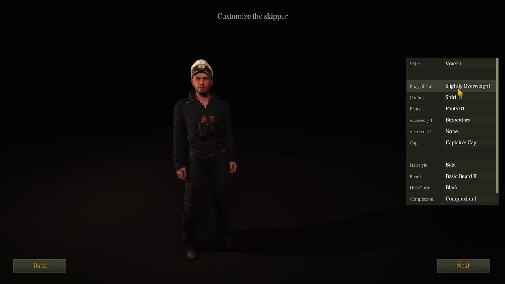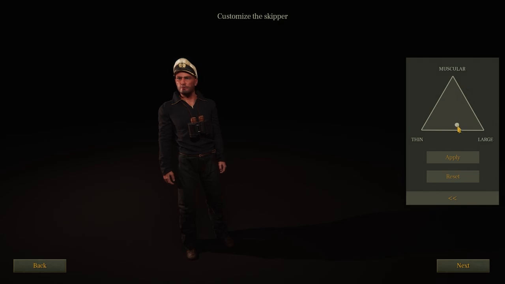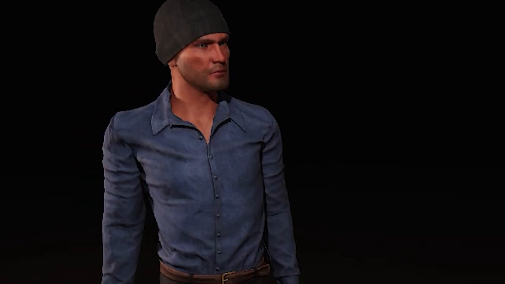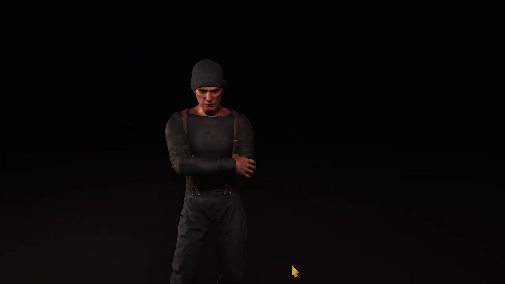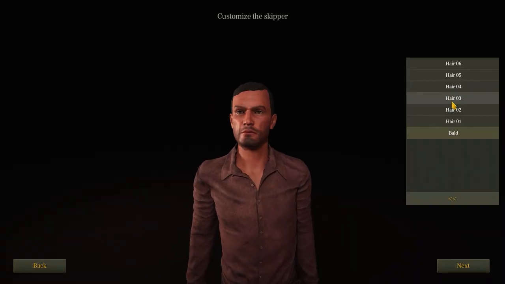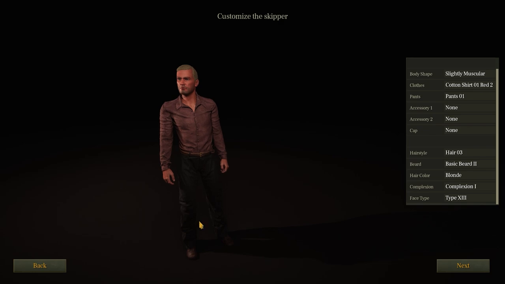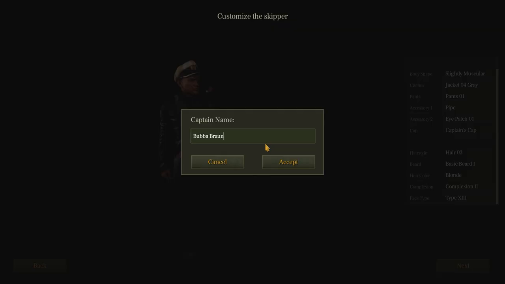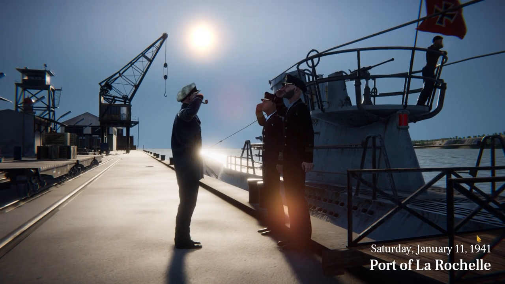There are a number of different aesthetics you can go for, depending on your own refined tastes. Want your U-boat to be commandeered by a British chimney sweep? Voila! Or do you prefer more of a night out with the fellas type of look? Well, look no further. I, myself, am more of a traditionalist. Meet Baba Braun. Okay, I'm a Nazi. Perfect. The game then shits you out onto the dock.